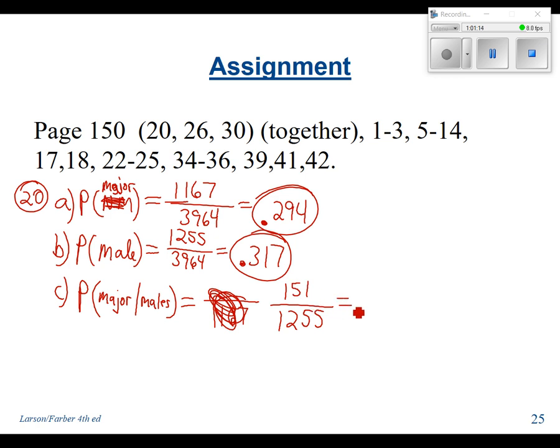Yeah. After I screwed it all up, said it backwards. Somebody change that to a decimal for us. 0.120. No, it's not right. 0.144. Something else is 151 divided by 1,255. I did it wrong. 0.120. Alright, my fault. I was looking at it wrong. I was thinking it should have been lower than that. So about 12%.